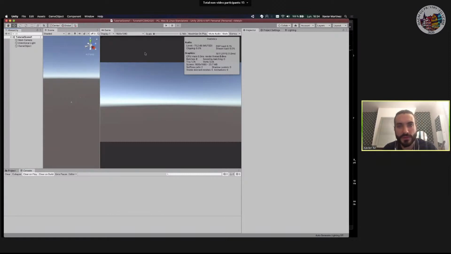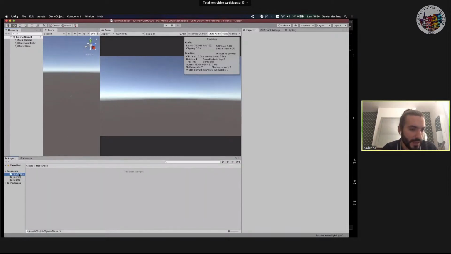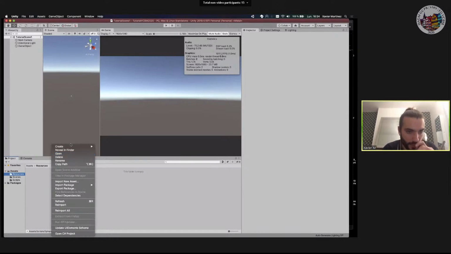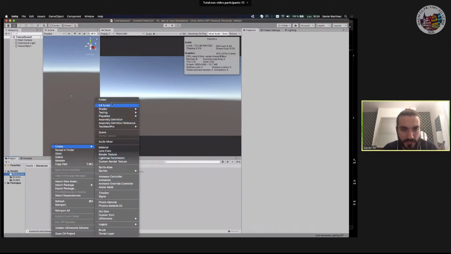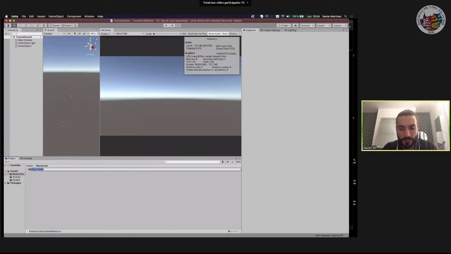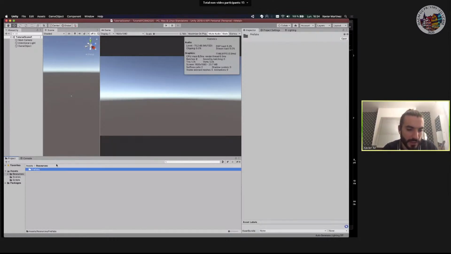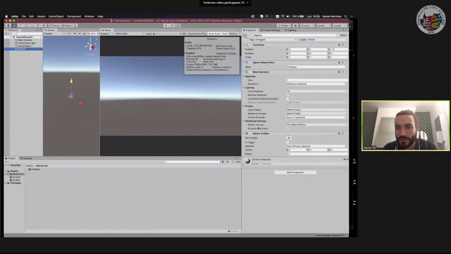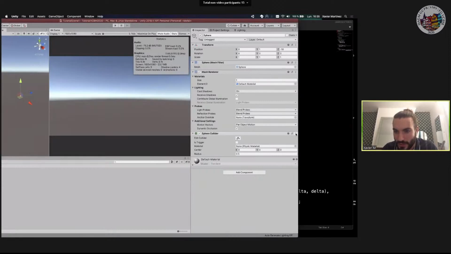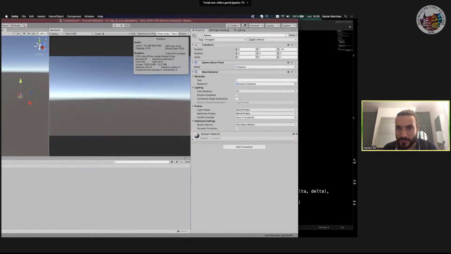Now if we want to improve the rendering of this, I prepared a sort of scenario where you create a prefab. So this is basically a prefabricated object. Let's create a folder in the resource folder. I'm going to pre-create a sphere, and I'm going to remove the sphere collider because we don't really need it. Remove component. Here you go.